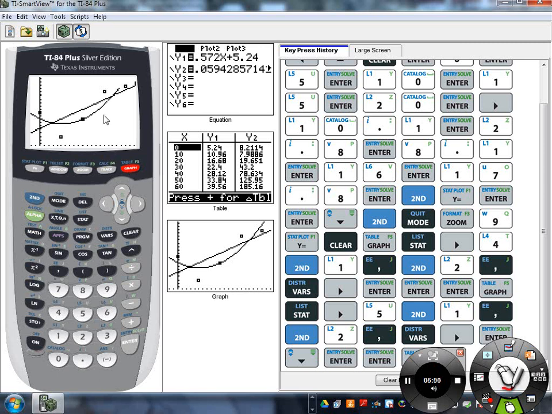So you can see the quadratic kind of fits the data. It hit this point up here. It went lower, and then it went up. And then according to the r squared value, it fits a little bit better than our linear data, and I'm going to record this information on our sheet.